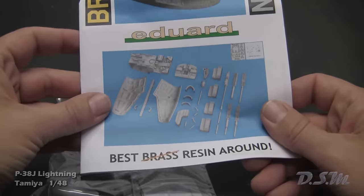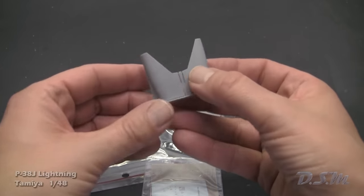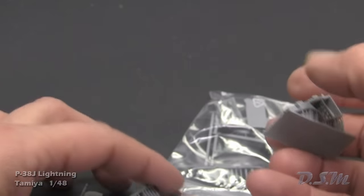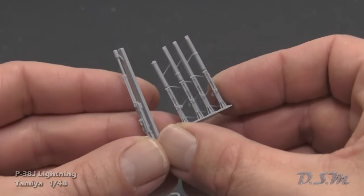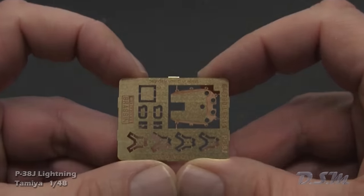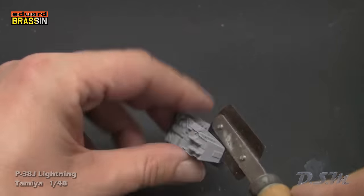The first accessory used is a gun bay from the Brassin edition. The set contains polyurethane parts printed on a 3D printer. Complete with the decals and photo edge parts. First, I cleaned and assembled all the parts.